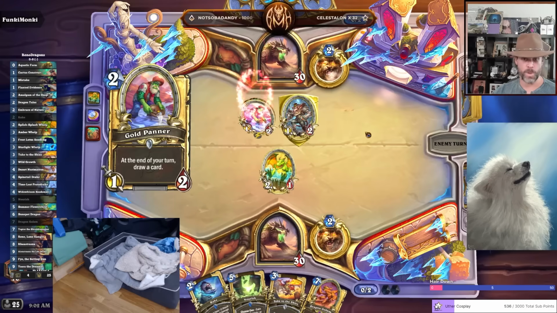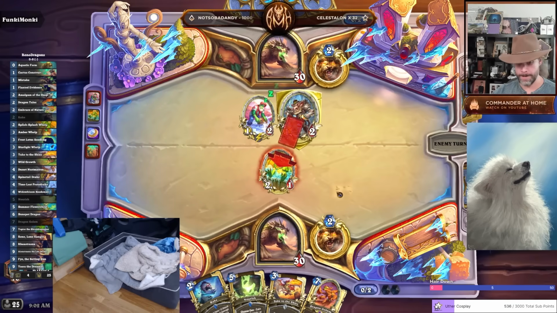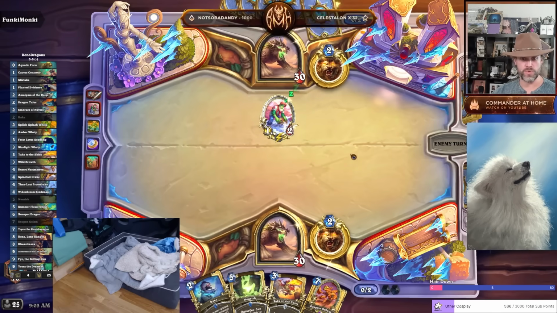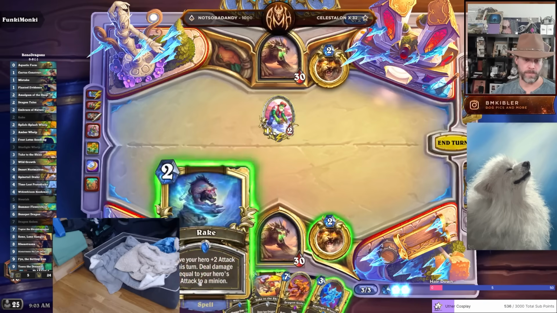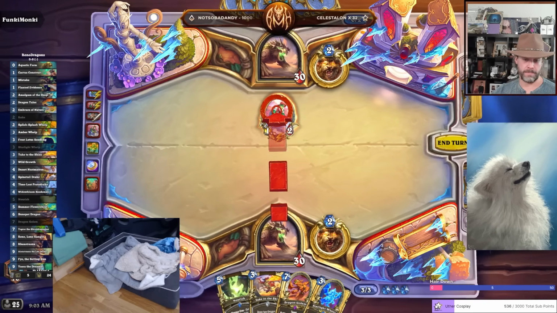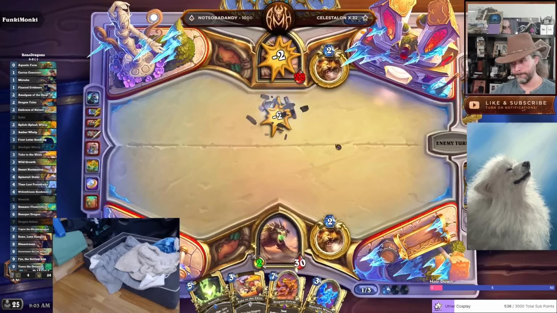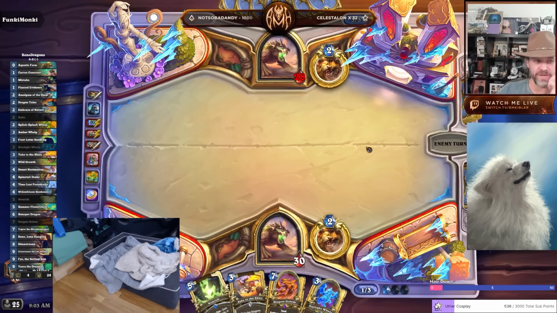I smell gold in there. Gold Panner? Okay. Ooh, Proto Drake. Keep on panning. I'm just gonna kill this. So we know that they have Proto Drake. Gold Panner is actually maybe an interesting inclusion over the Rake. Something similar. Probably other things.